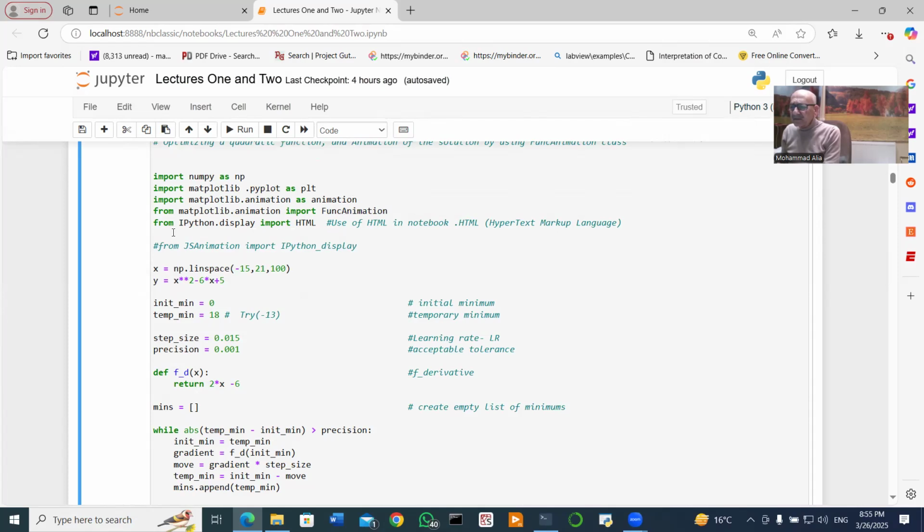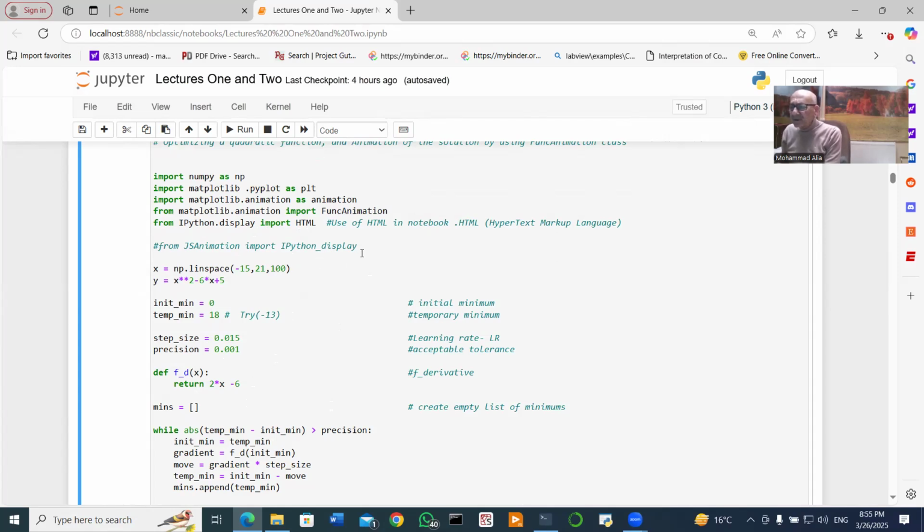And the last one, as you see, from IPython display we import the HTML viewer. This is necessary in order to view inline in the notebook, because I am working with a notebook, in order to view the displayed plot.